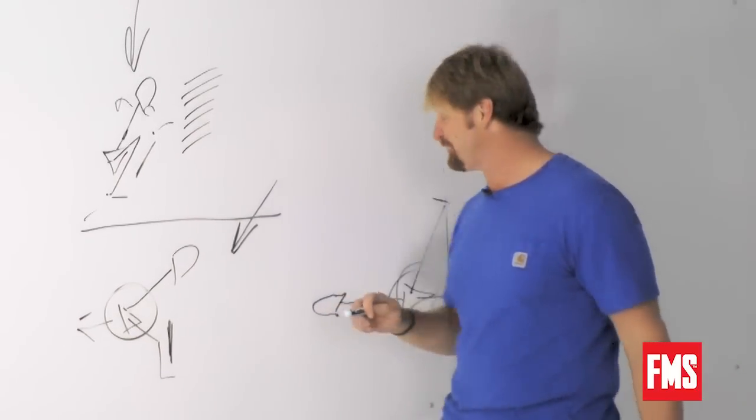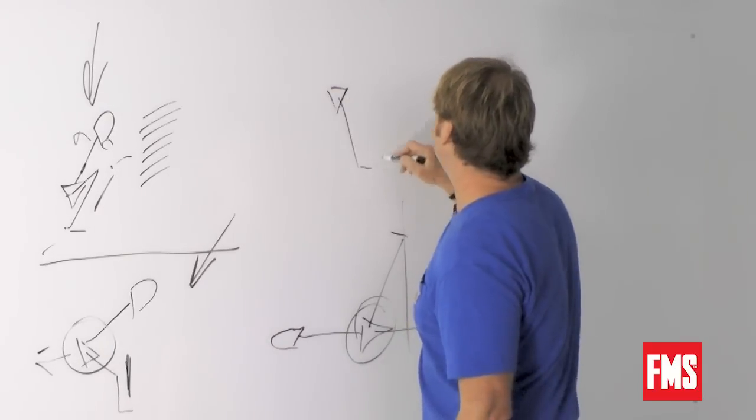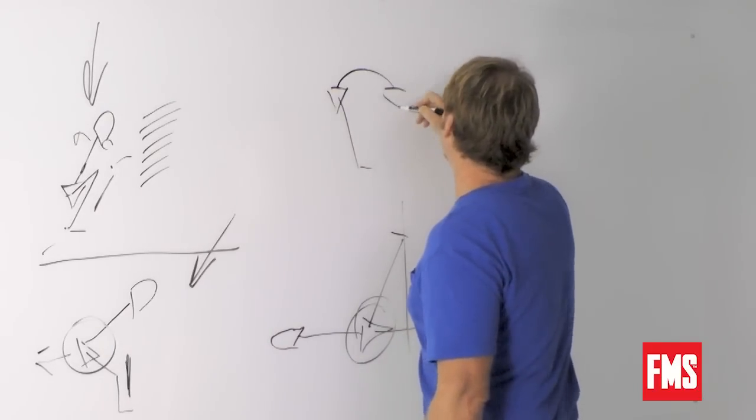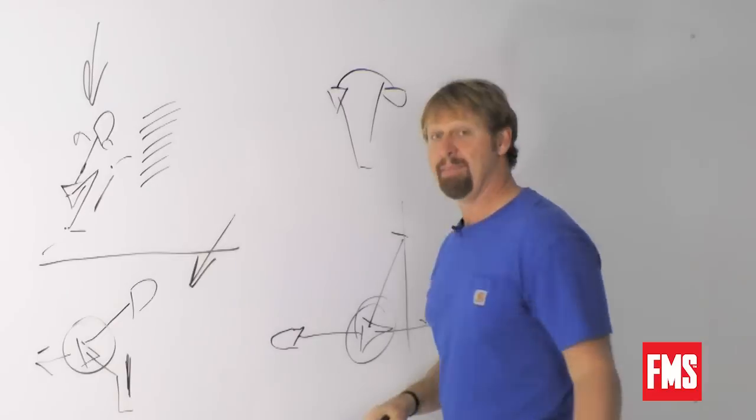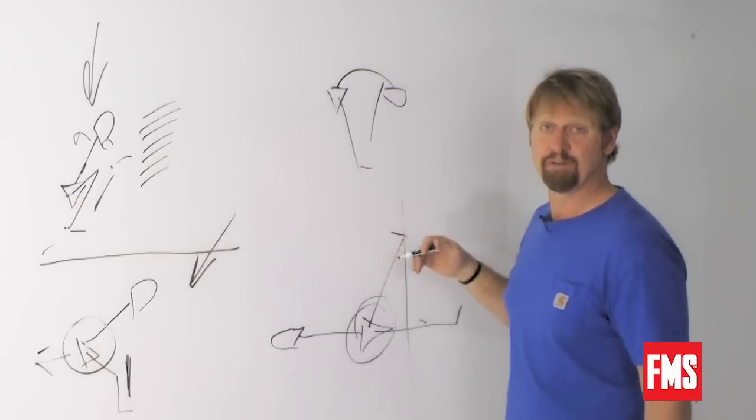Now, we've got another piece of criteria. We like to see somebody have what we call a pretty good toe touch. And the toe touch, because it's got a rounded back, scares the heck out of people. But there's no load here. There's no load on the spine.